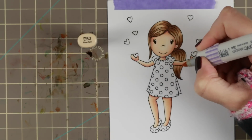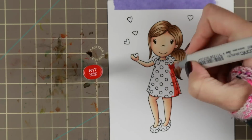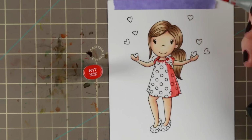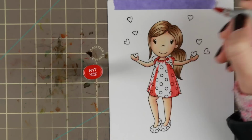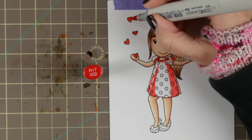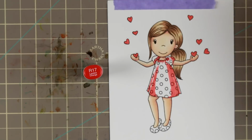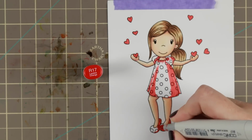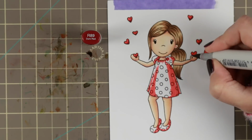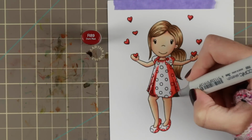For her dress, I am going to cheat. I'm making a red dress with white dots, but I was a little bit lazy and didn't want to color around the dots. Also, red is one of those colors that have a tendency to sometimes bleed, and if you get it outside of the area you're supposed to, it's much harder to hide it. So instead I've chosen to cheat with my white dots.